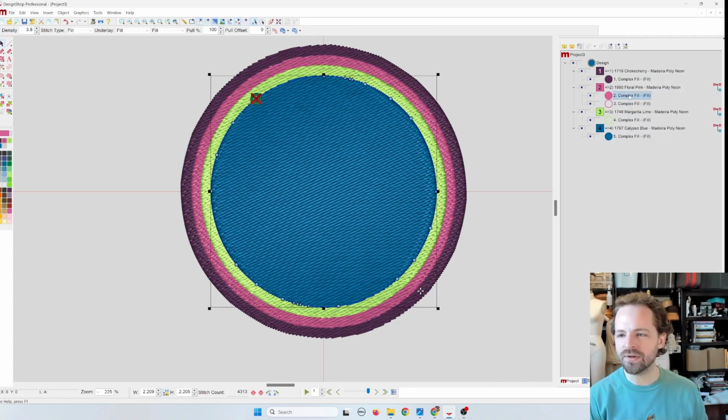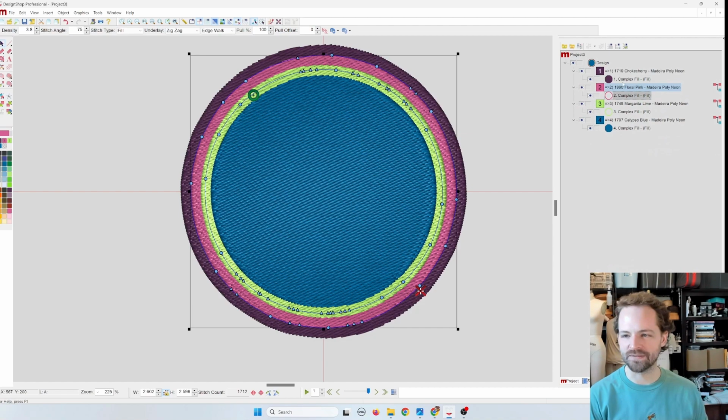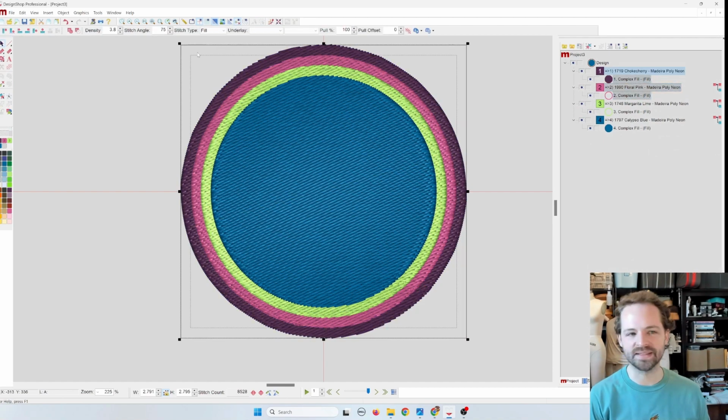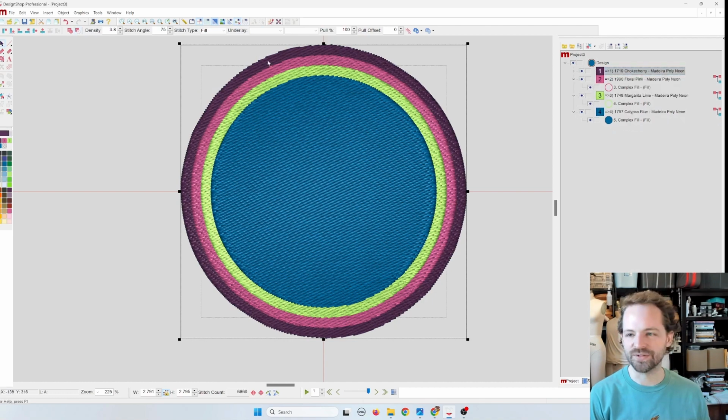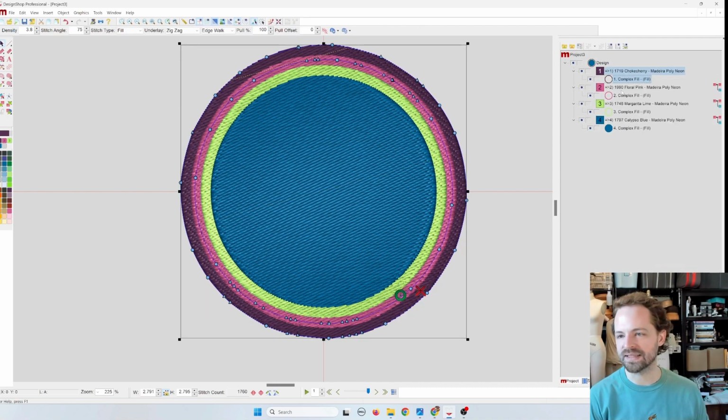Sometimes it does this and I don't. Oh, it gave us the hole from the center object. So we don't need this. We can just delete that. And then we're just left with the ring. And then we can do this again with this one. So we'll take the burgundy, we'll select the pink, we're going to select the subtract tool, and again, it's going to give us that internal ring, which we do not need, so let's delete it.